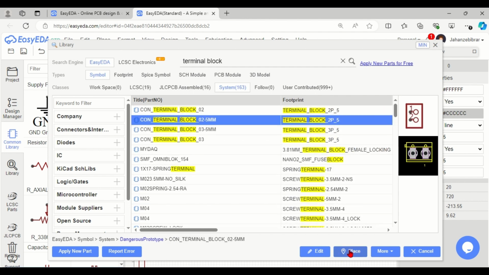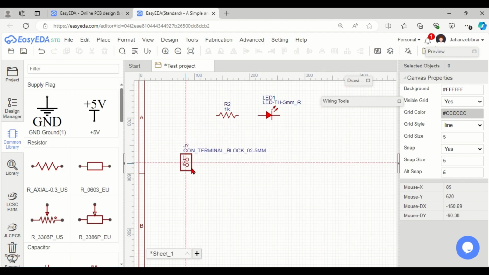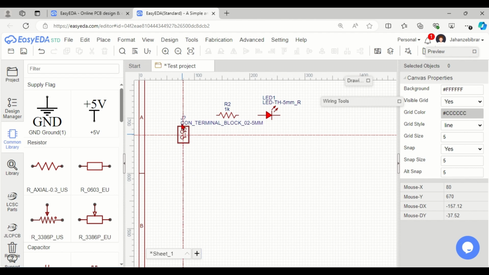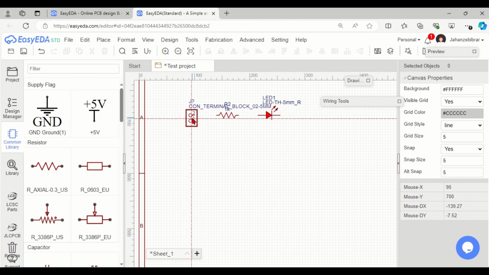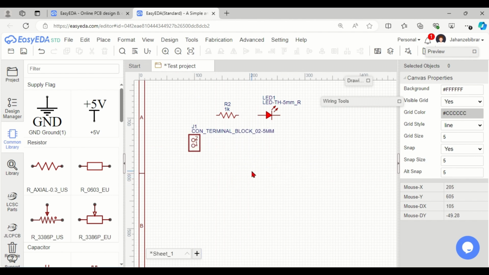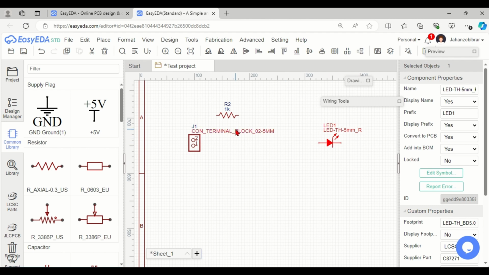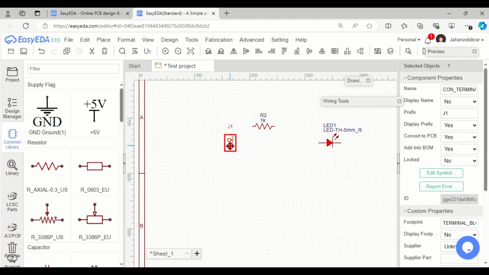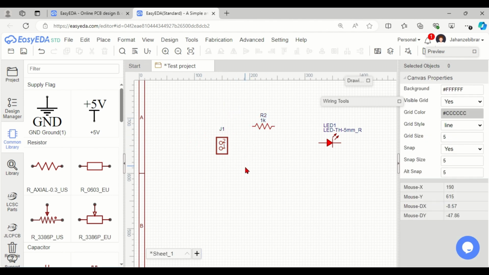Okay, so I'm gonna hit place to get that component. Now notice its leads are on the other side, so I wanna actually move it this way. Alright, and bring it close to where I want it. Alright, so I feel like I have all my parts ready. Now I just have to assemble them, move them around. If you want, you can just delete the labels that you don't need.